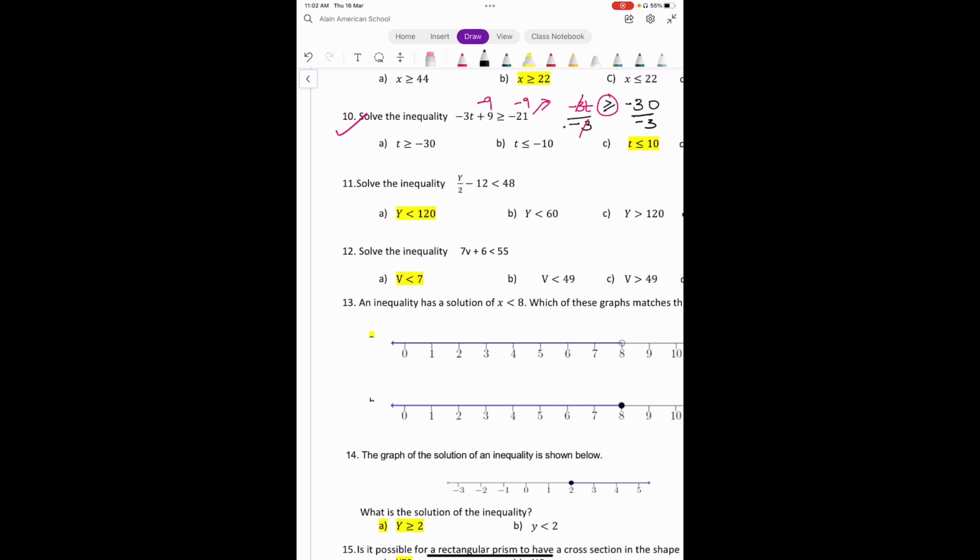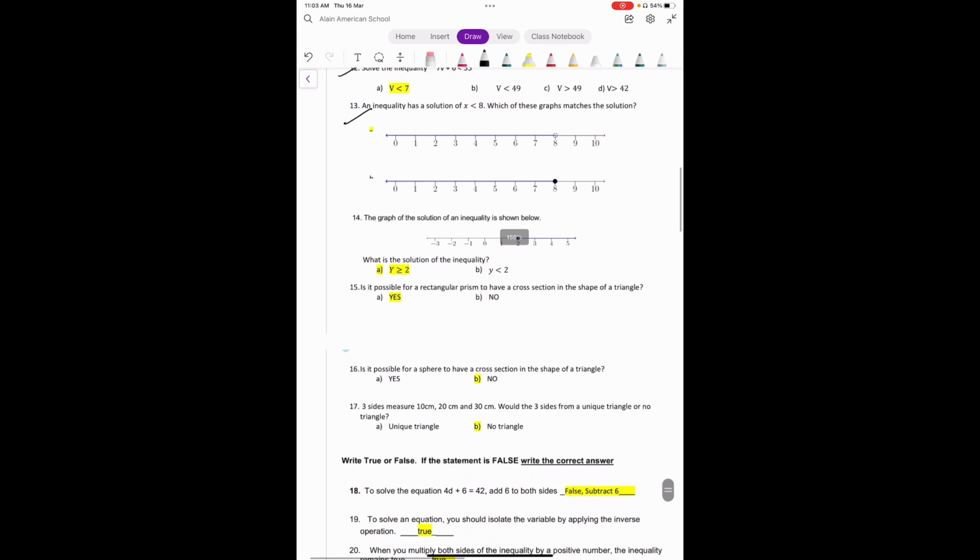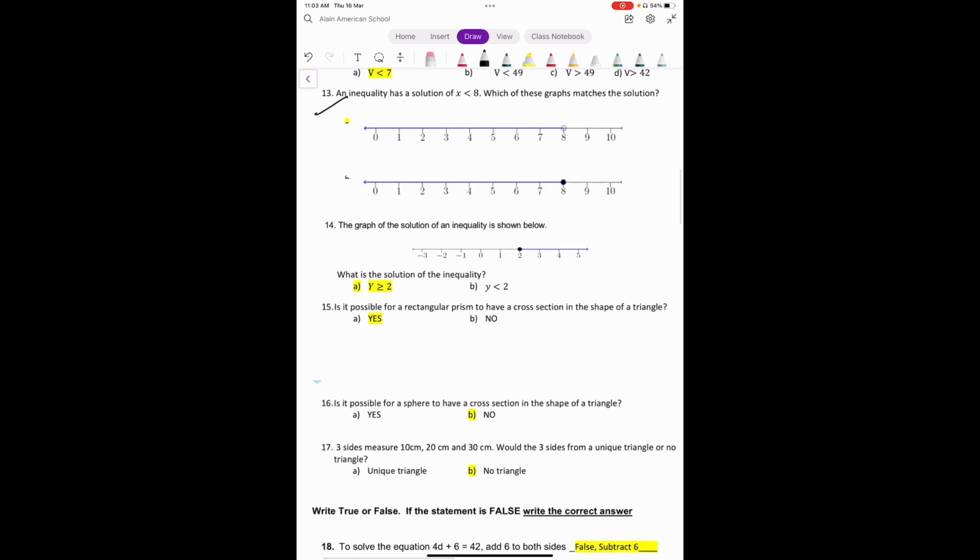So my answer will be t less than or equal to, because negative and negative signs get cancelled there, less than or equal to 10. So your answer is t less than or equal to 10. Okay. So 11, 12 and 13, please solve it by yourself. Now please look into question number 13. This is very simple and very easy.